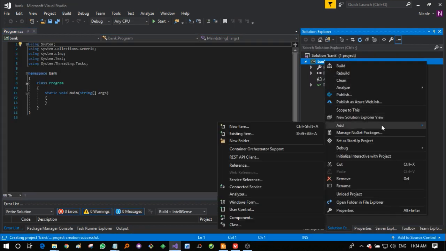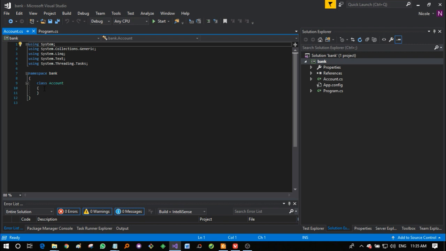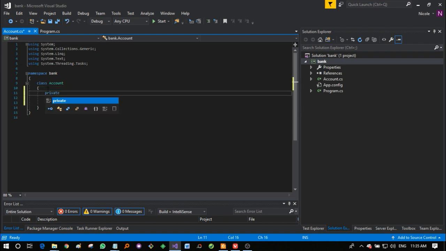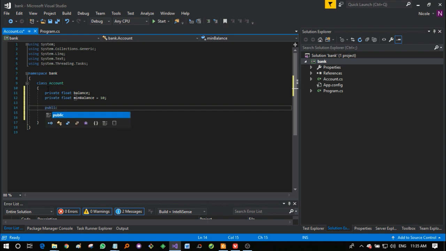We will create a new class called account in that regard. We'll need a float value for the account balance as well as a minimum value for the balance for the transfers and withdrawals that are yet to come. The minimum balance can be any value you decide is best. I'll put 10 there to be more clear and easy to remember further on.